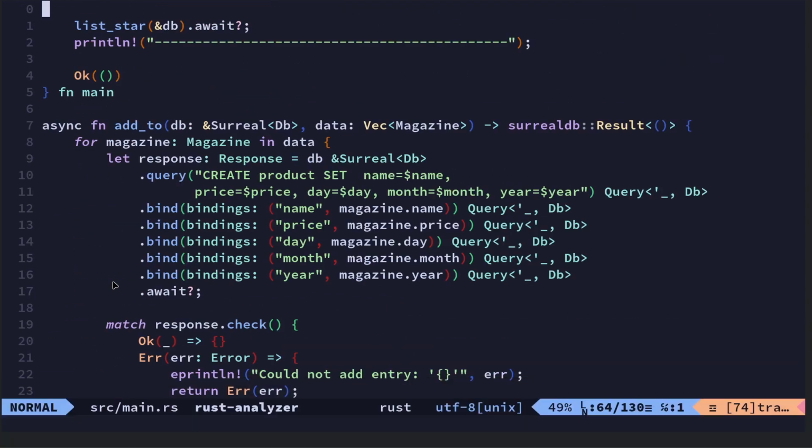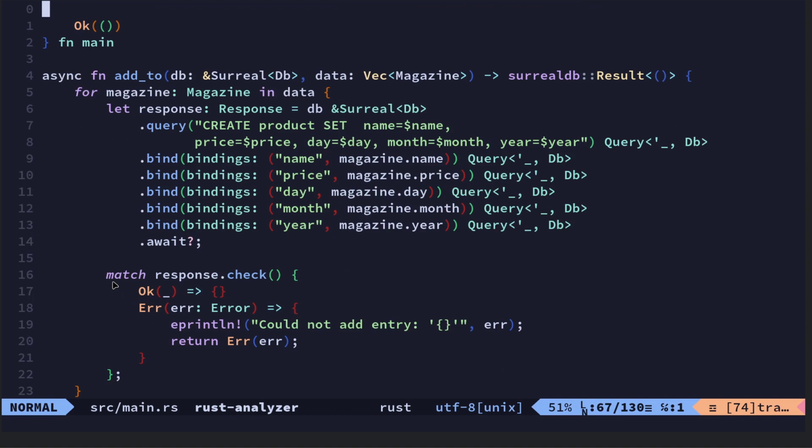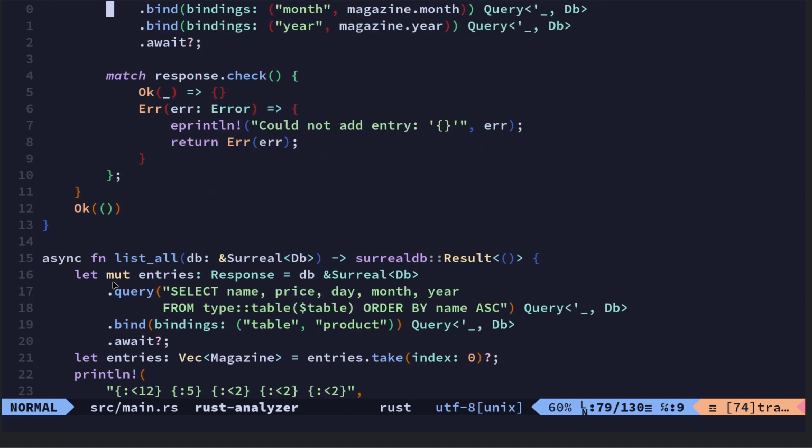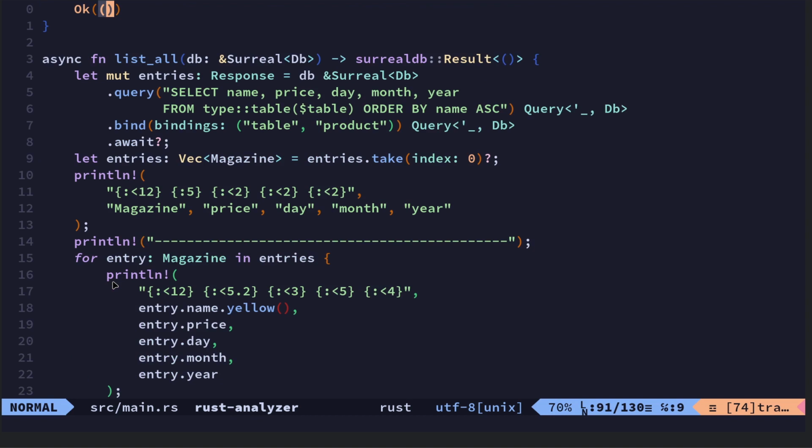What I really wanted to get my head around here was how I could, so let's go to list all, how I could list multiple records, or all of the records, without having to use content, or without having to pass the response object.